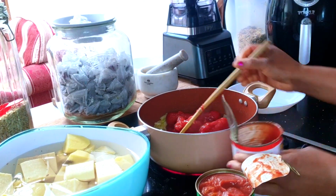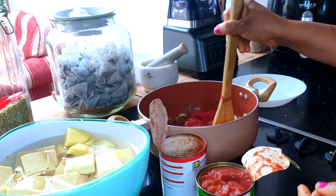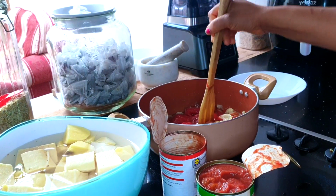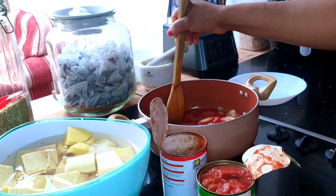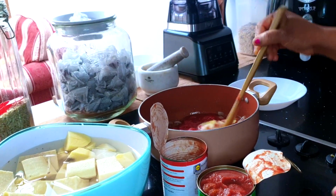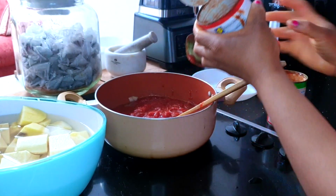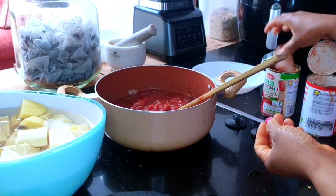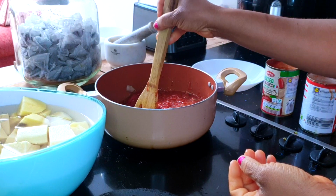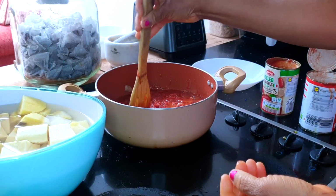So yeah, after cutting my yam and potato, I have added my tin tomato in the pot. You can use fresh tomato for this recipe if you have it, but this is always handy to have in the house. Fresh tomato, I find when I buy it, if I don't hurry up to use it, it's gonna rot in the fridge, and by the time I get around to using it, it's just too rotten to use. I have to throw it away.